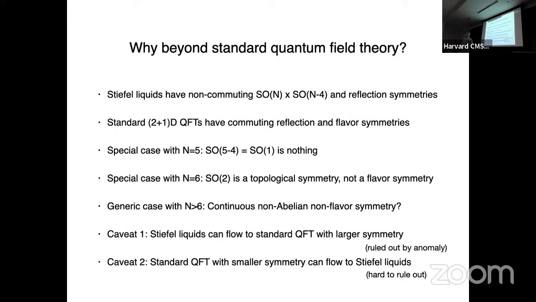So the degrees of freedom of this theory can be represented by an n times n minus 4 matrix. The reflection acts by an improper rotation, either from left to right. So strictly speaking, they do not compute for even n. For all the n, they do compute, but still we couldn't find any number. Okay, now let me go back to.